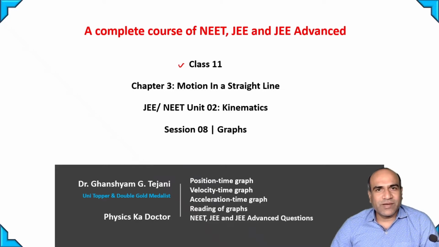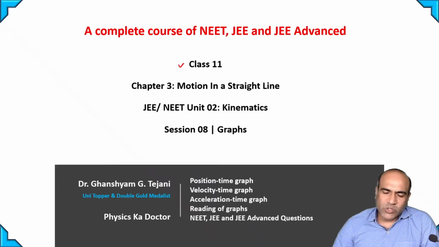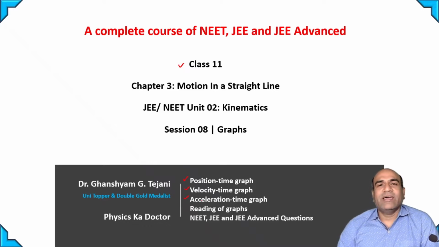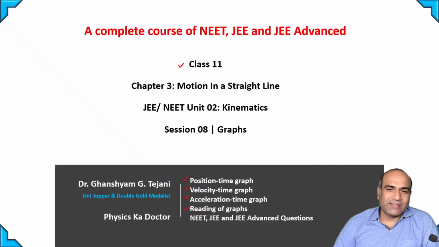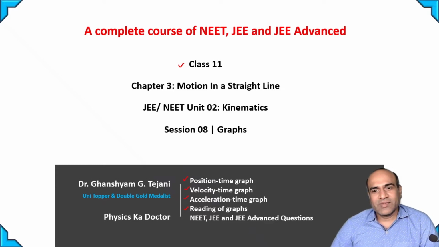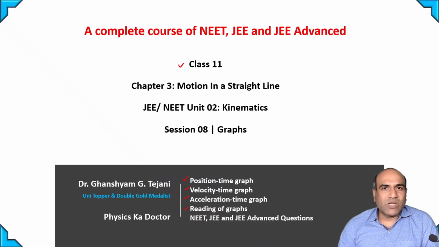Isn't it new for you? I don't think so. So, to be precise, we are going to learn the position and time graph, velocity and time graph, acceleration time graph, and also how to read these graphs. And we will be solving a large number of examples from NEET, JEE as well as from the books. Today we are going to solve 44 examples. So be happy with this. Let's start.